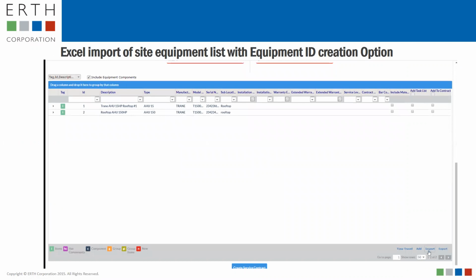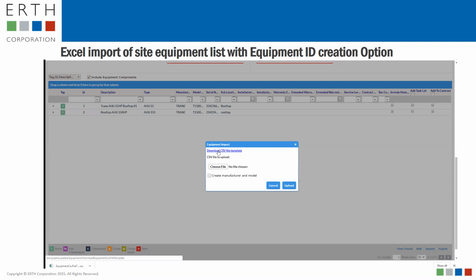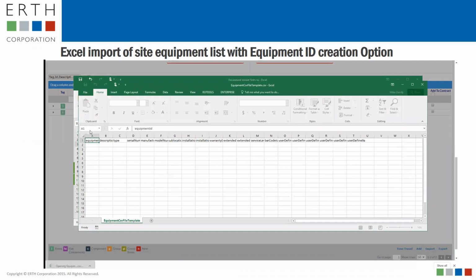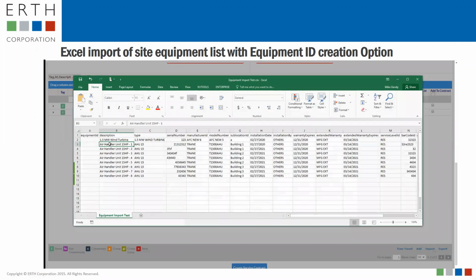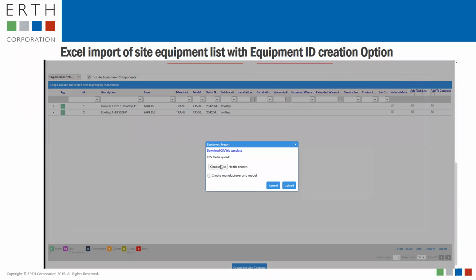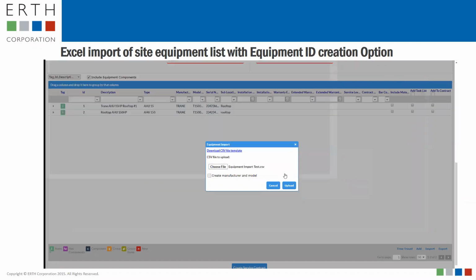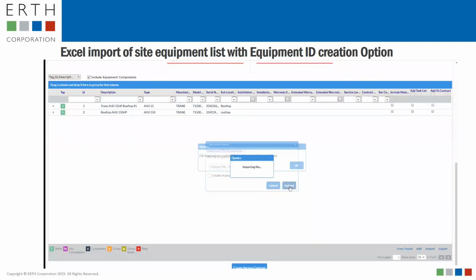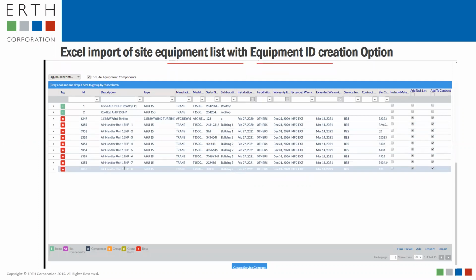So here's just, again, another quick video just showing you that process now, where I've selected the customer, I selected the location, I'm now choosing the import option. I've downloaded the template to fill out and review with the different headers that I want to look after, including equipment ID. And I can put the equipment ID in there, or I leave it blank and it will just use whatever configuration that you currently have in Key2Act to generate that. So here I am just grabbing that file that's been filled out and uploading, and pretty much instantaneously now, all of those equipment with those details have been added.